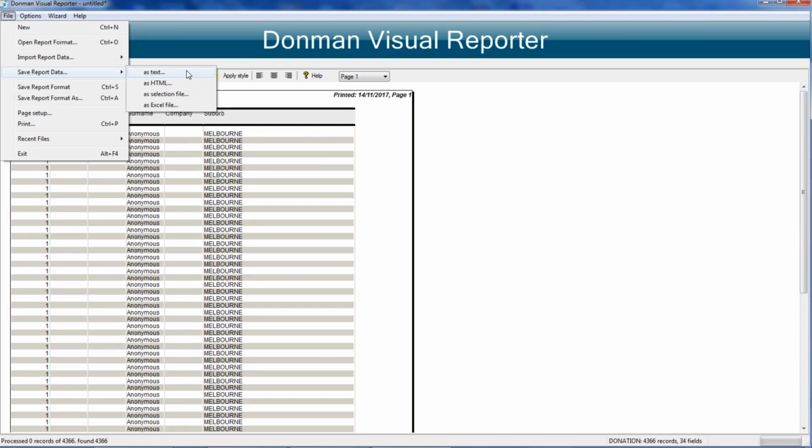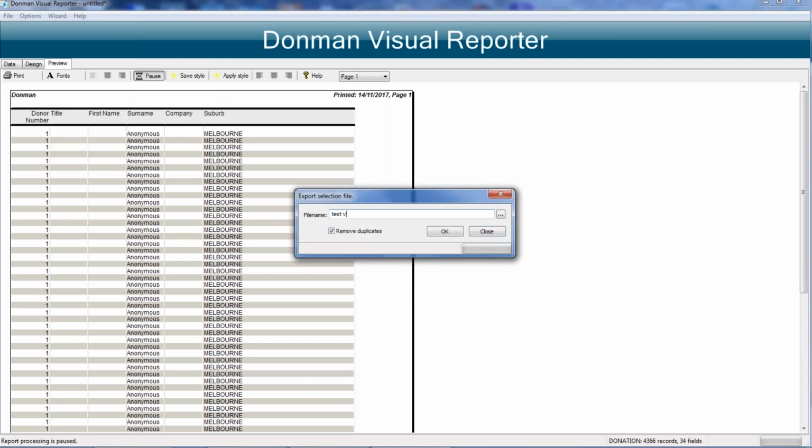If you're, I think it's about 7.514 or maybe 13, there wasn't an option for an Excel file. Okay? But you can always output to text. Okay? So if I do text, it'll be exactly what I see in the screen here. It'll be every single record. So if I'm just trying to find out how many donors meet my criteria, I can then output the results as a selection file.